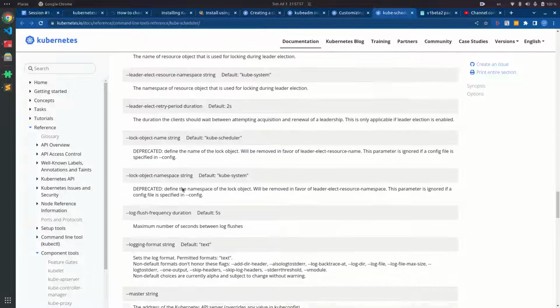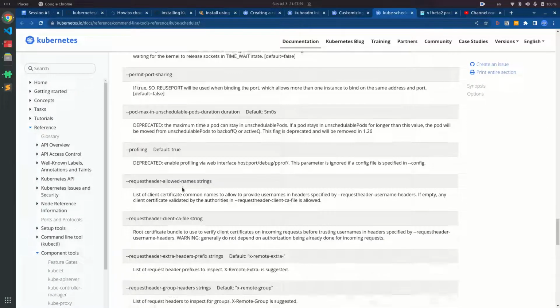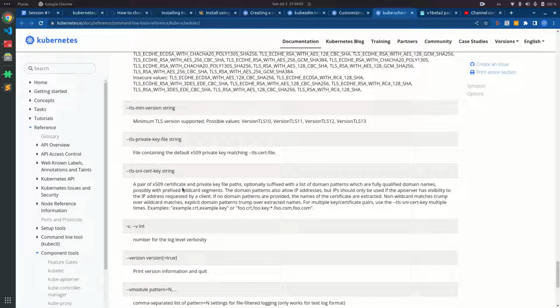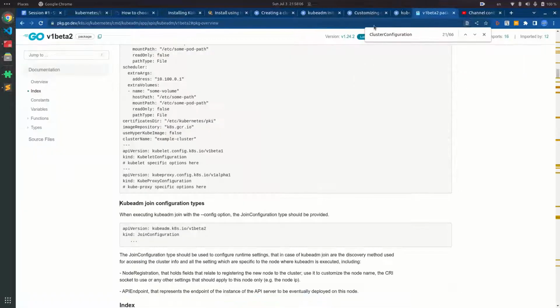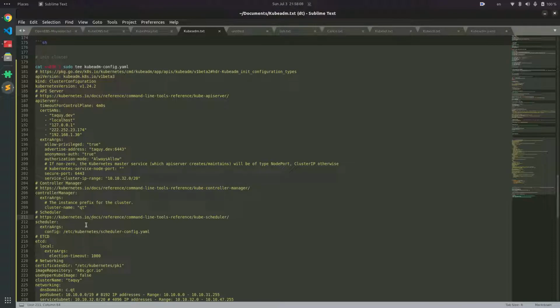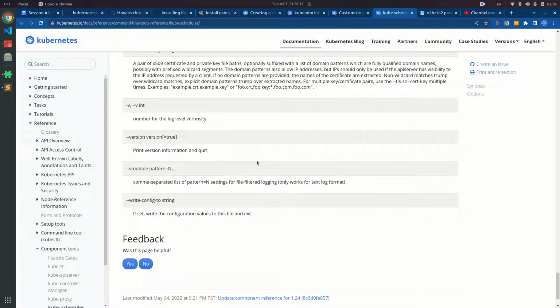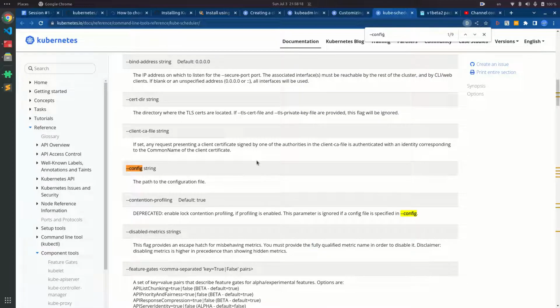Just skip it for now. Yeah, you know what, we don't have anything to see here, which is good. Okay, wait a minute, it has some kind of configuration. Okay, that's interesting. Let me just go to the config.